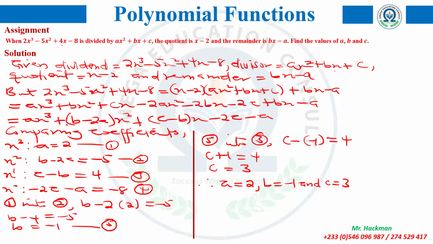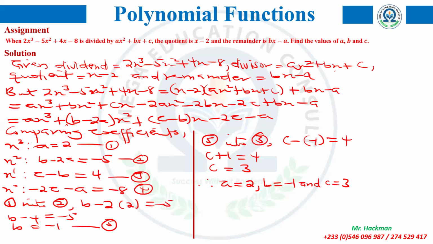What we are given here, which is being divided by this, is your polynomial function, which coincides with your dividend. So I write given: dividend, and this is the dividend. I need to extract precisely. Then this that I have here is the divisor. My quotient, I'm told, is this, and the remainder is what we have here. But we know this relation.